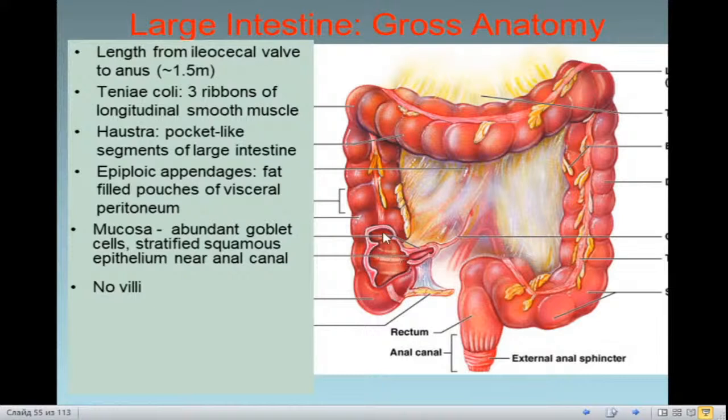And here you can see the length of the large intestine, but in reality it's different. It depends on the height of the person, it depends on whether female or male, it depends on the diet. Quite different factors can influence. Sometimes this transverse part is very low and it also elongates the large intestine.